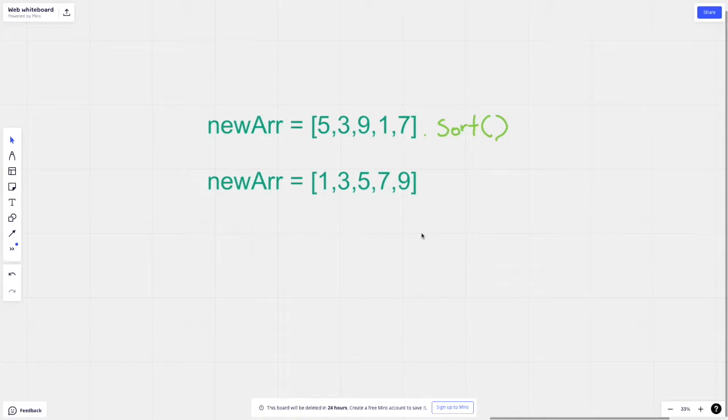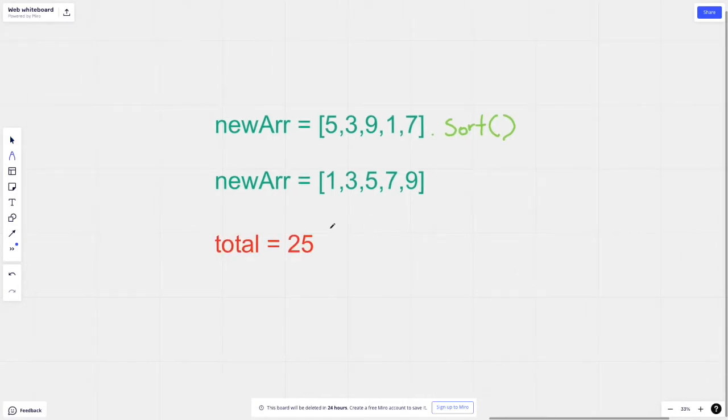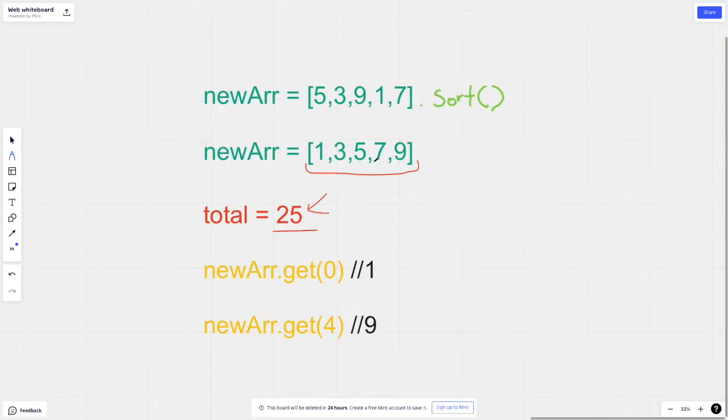But now, what we want to do is actually find out how to do that. The total that you have here of all of these numbers is going to be 25. You add all of them up, 1, 3, 5, 7, 9, and you get 25. So that's the total number that we have of all the numbers. Now if you think about it, what happens if we take away the 1? If we take away the 1, say 1 isn't there, we get what we had earlier. We get the maximum. Now, what happens if we take away the 9? We get what we had earlier for the minimum. So essentially, when we take away the smallest or the largest value, we get the maximum or the minimum.